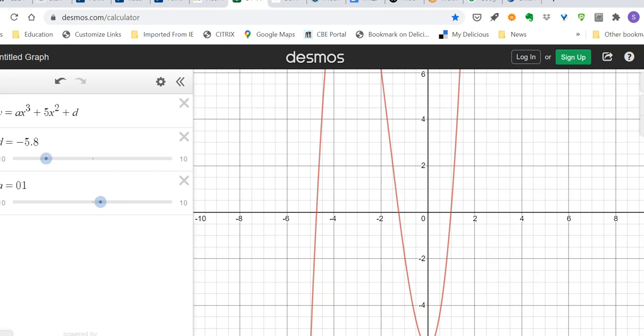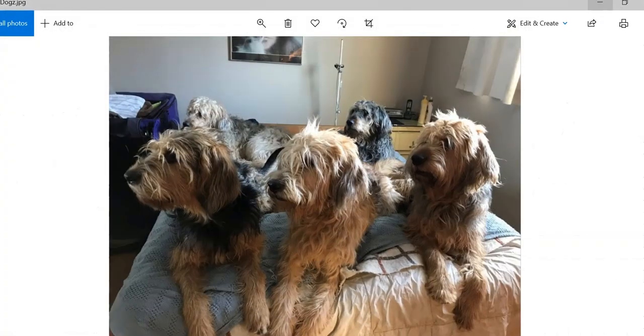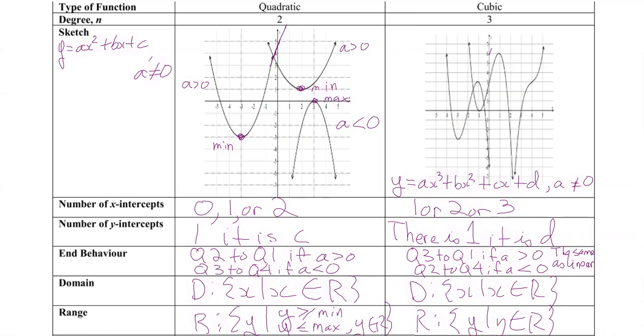So if we talk turning points, we have a cubic that looks like this. How many turning points does that have? None. It's not turning, right? It's kind of curving a little, but it has no turning point. Can a cubic have one turning point? No, because then it would be a quadratic. How many turning points does this guy have? 2.